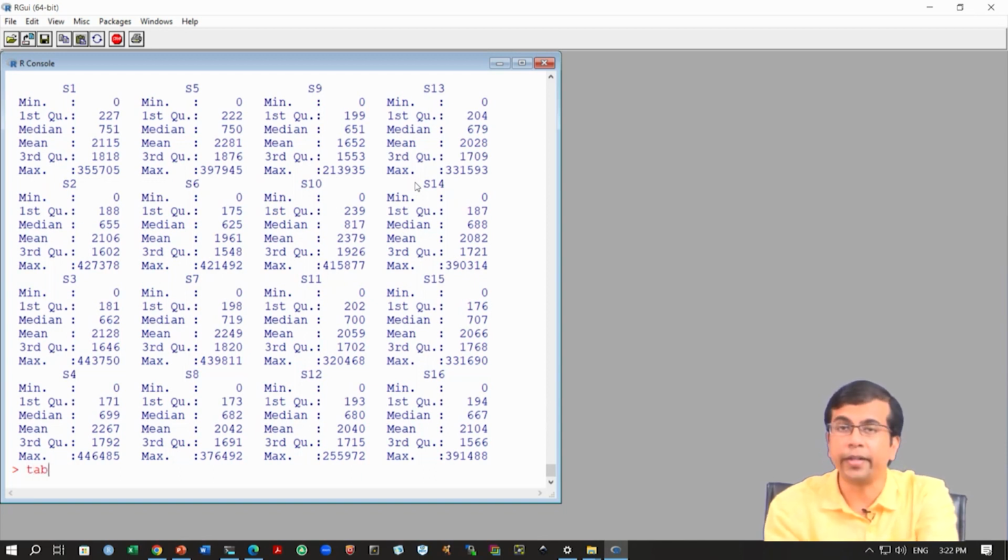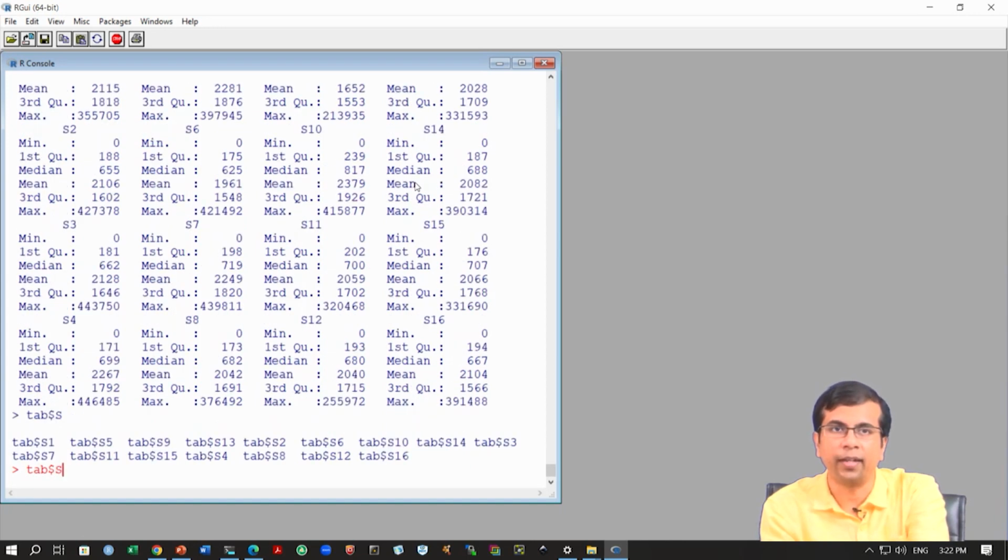You can also see what variables are available using this dollar approach. You can simply type tab dollar, and it will show you the variable names available with dollar access.